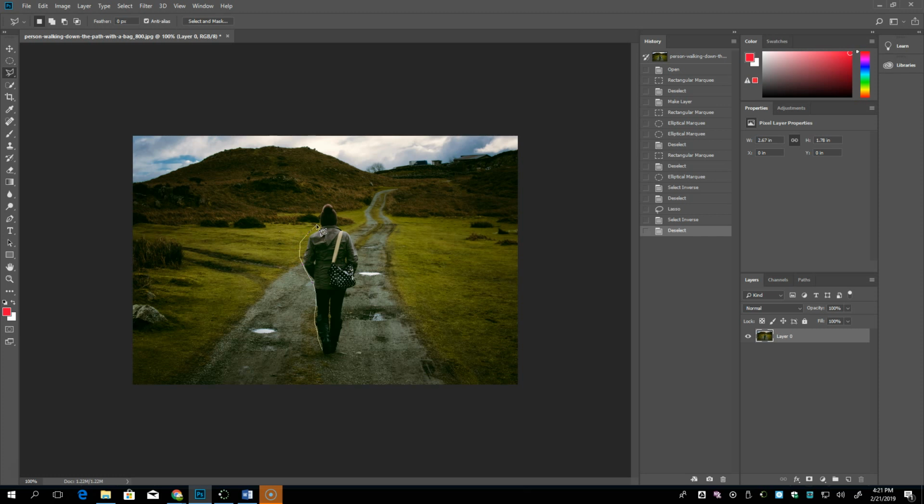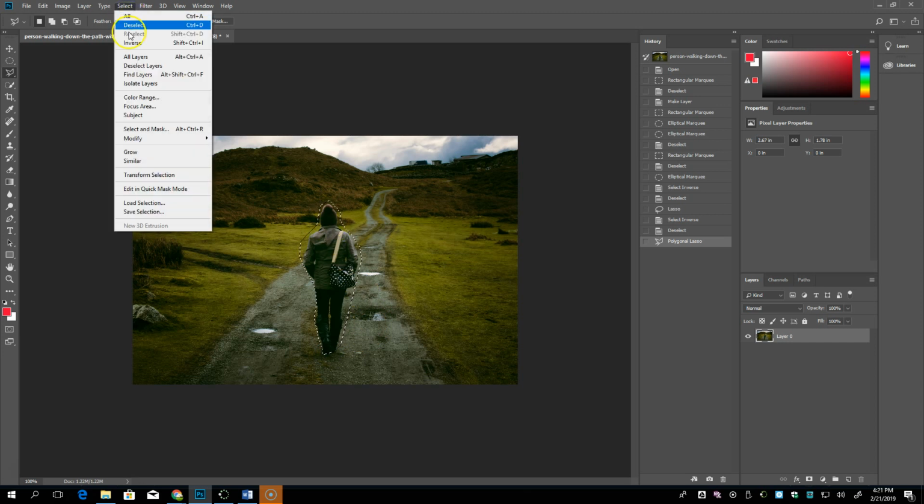Now you'll notice that I'm clicking often here, and the reason for that is if I were to go super far, it creates a straight line. That's why it's called the polygon lasso tool. If I simply click in different sections, you'll notice that it creates straight lines, but I can work my way around that by clicking often so that I don't have huge sections where it's just a giant straight line. And then I can keep working my way back to my selection.